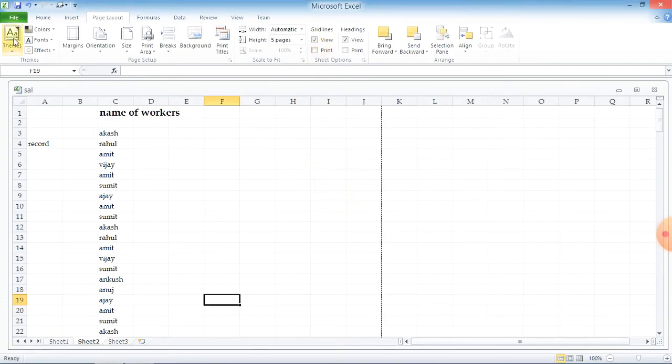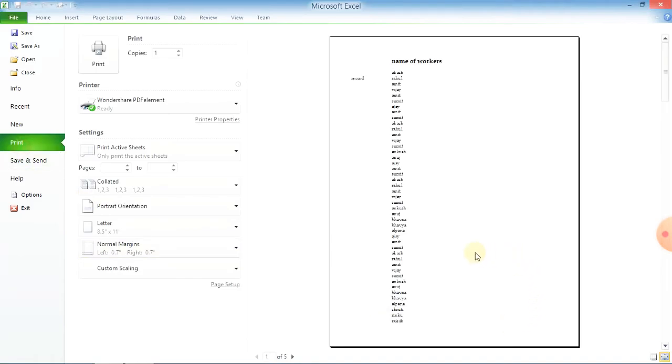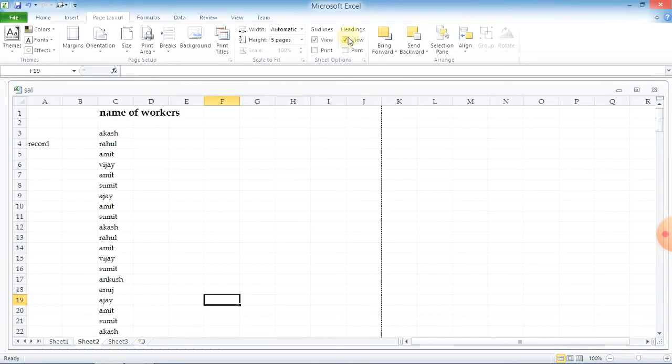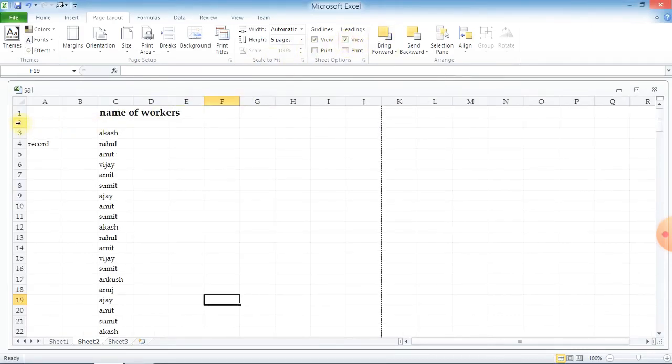And if you don't want to see the print, and only want to see the record, you can see here it is showing only the record, not as a print area, I mean rows and columns. But as for the headings, if we don't want to see the headings like the column names and row names, we can uncheck it, or if you want to see them, check it in the View option.